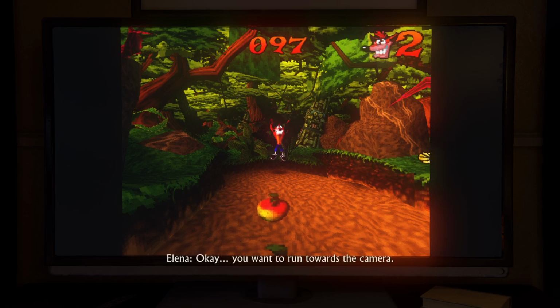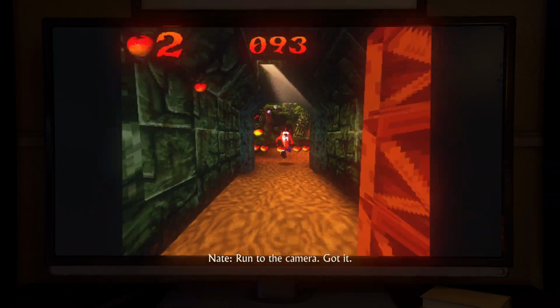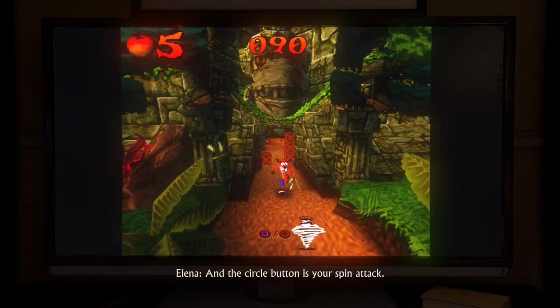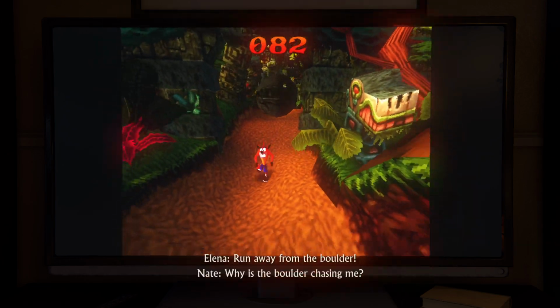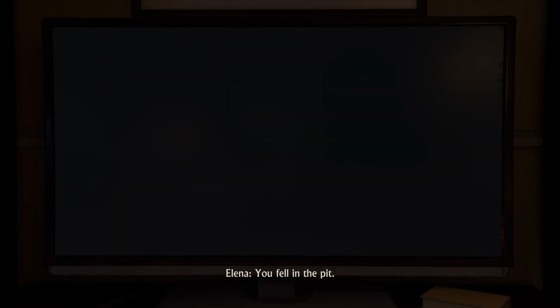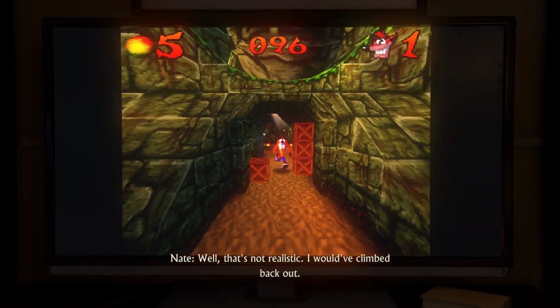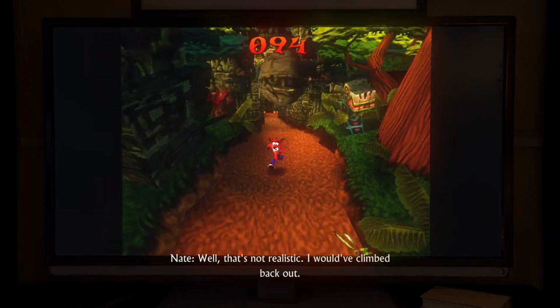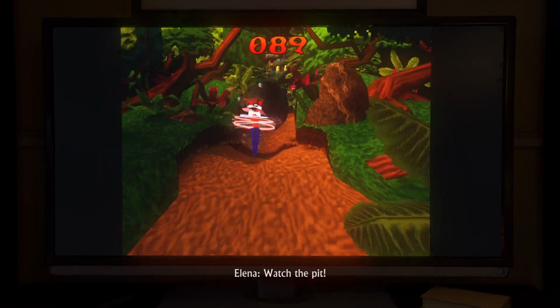Okay, so you want to run towards the camera. Run to the camera, got it. And the circle button is your spin attack. Spin attack! Okay, run away from the boulder. Why is the boulder chasing me? Just run away from it. Oh, what happened? You fell in the pit. I know. How do I climb back out? You're dead. Well, that's not realistic. I would have climbed back out. He should learn to climb. Climbing's always helped me. Watch that pit.